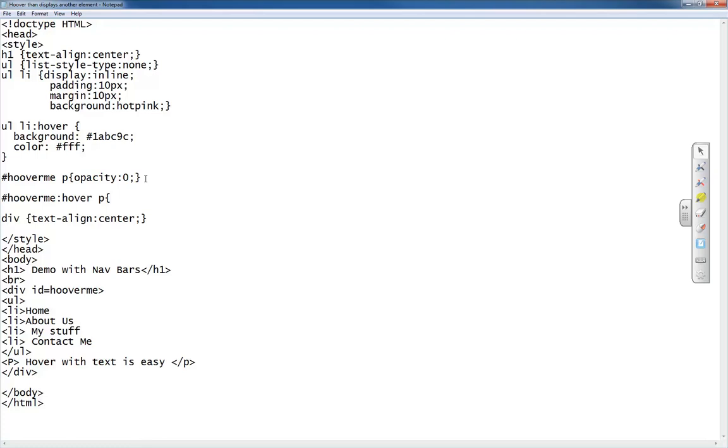The important thing is that you get to know how it works, so that later on I can say, well, then throw in a video. Once we do web animations, now I want when you hover, I want an animation to play. The logic of it is exactly the same. If you can learn it now, and it makes sense here with simply text and one simple opacity, then you can be a lot more creative when you get a chance without feeling overwhelmed. Previous years I would show people these web pages and people go, oh my God, it's impossible. No, the logic of it is exactly the same. So let's go ahead and finish this up.